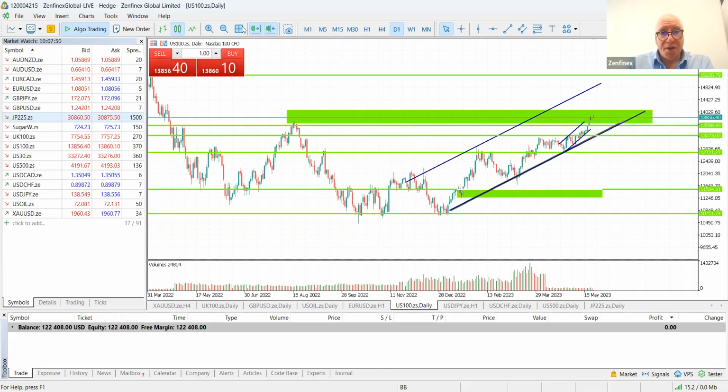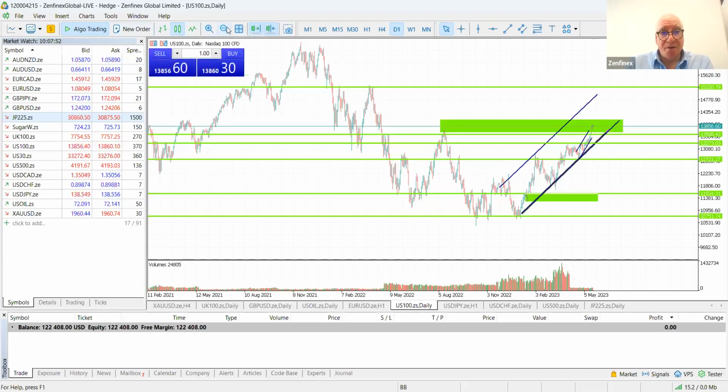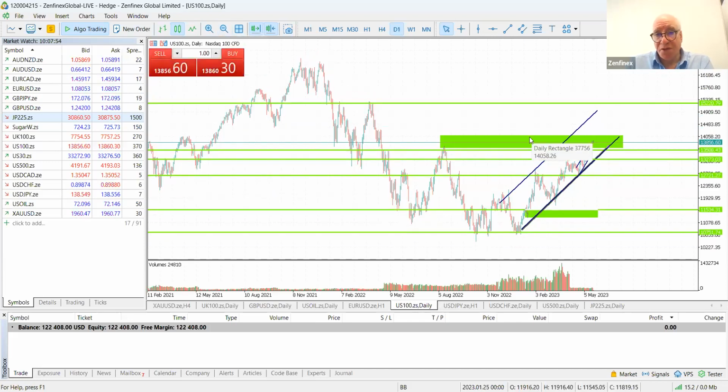you know, there are two things that can happen. And anybody who knows me, you know, I try to present an argument for both sides and see which one has the higher probability. So we can see here that after this trend down, if I draw a trend down, and I will, by the way, remove all these lines and start again. So this downward move has stopped. It consolidated in this area here.